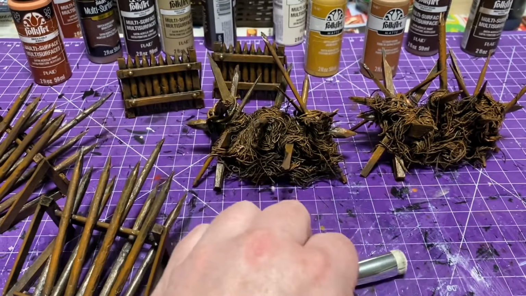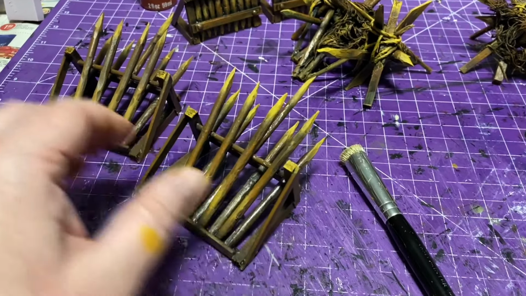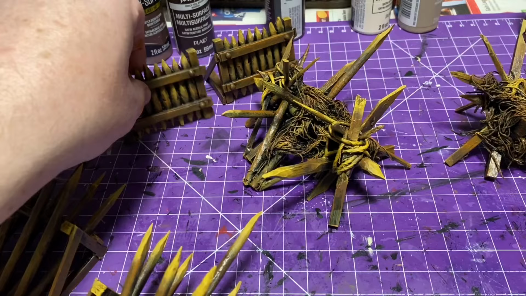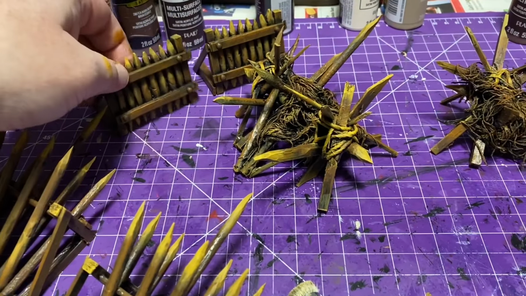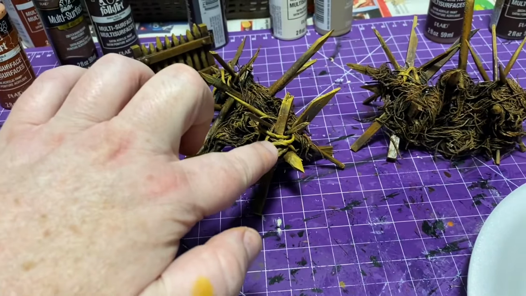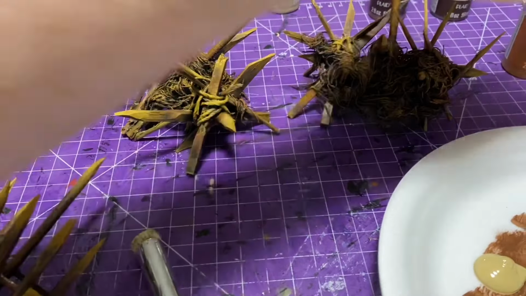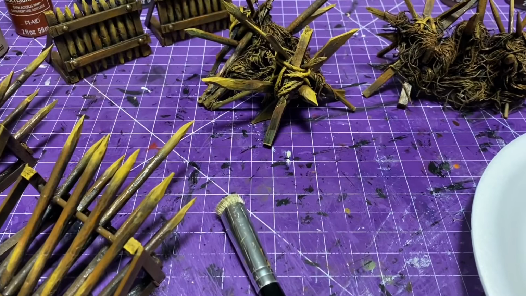I'm going to move to my Army Painter dry brush now and use them to paint the tips and stuff on here. And you can see I added a little bit to the middle of the wood just to add a little brightness to it. Just starting to hit some of the planks in some of the areas. You can see I touched the rope details on here. So just kind of highlighted wherever I wanted to add a little brightness to it.